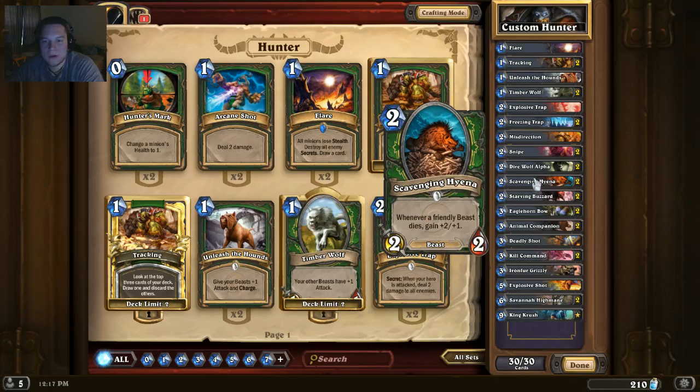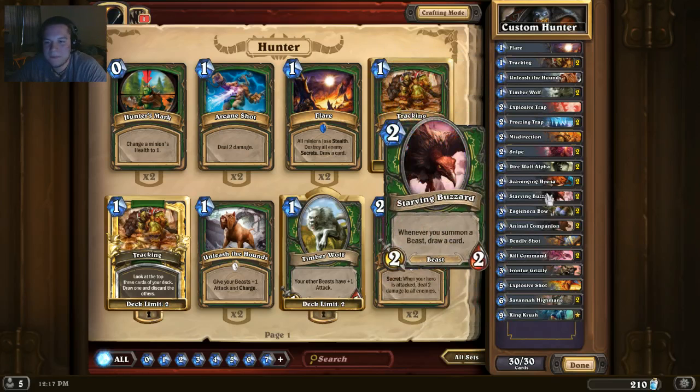100% staples, though, are Scavenging Hyenas. You can't beat these things. They are absolutely amazing. Kill a beast, or when your friendly beast dies, 2+2+1, GG. You know, this thing gets out of control really fast. So must-have staple. You need 2 of them, and typically you run a lot of beasts in a Hunter deck, so 2 of them.